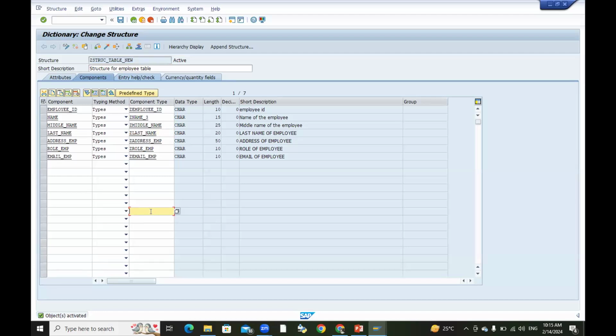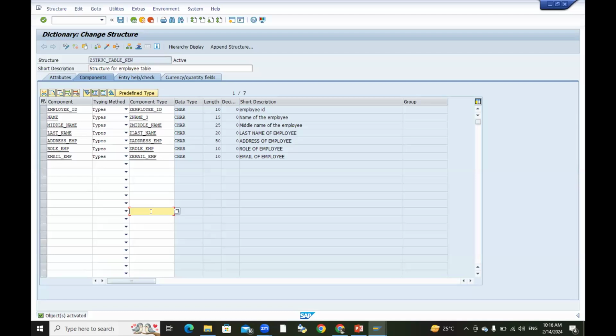Getting it? Yes. Just see if you have any doubt. There is no other activity for structures. You just create some box here with fields, and if you want, you can use it later.